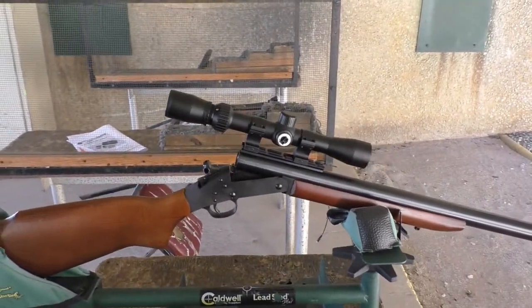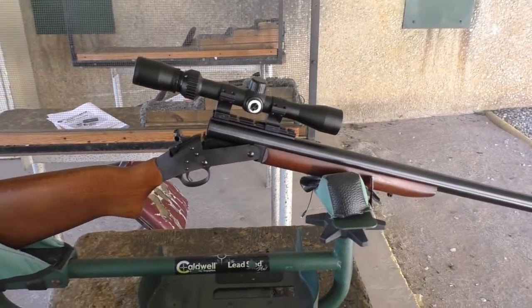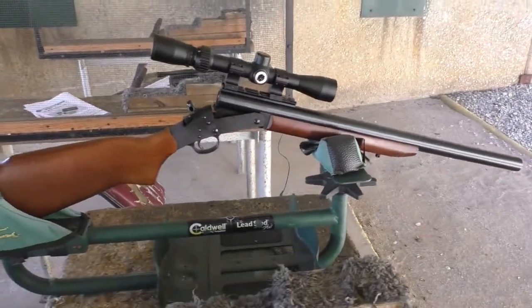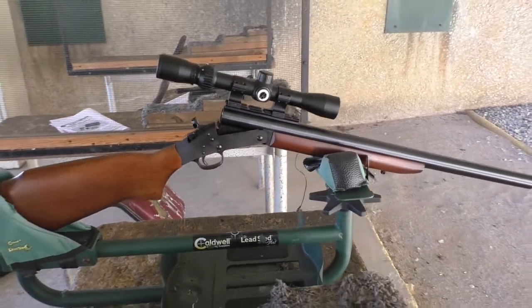Came with a cheap Bushnell scope. I'm not too crazy about the scope, so I'm gonna ditch it once I break it in. So I'm just gonna see how it does with one of my favorite slugs to shoot, which is the Lyman 525, the Sago slug, the pellet slug.